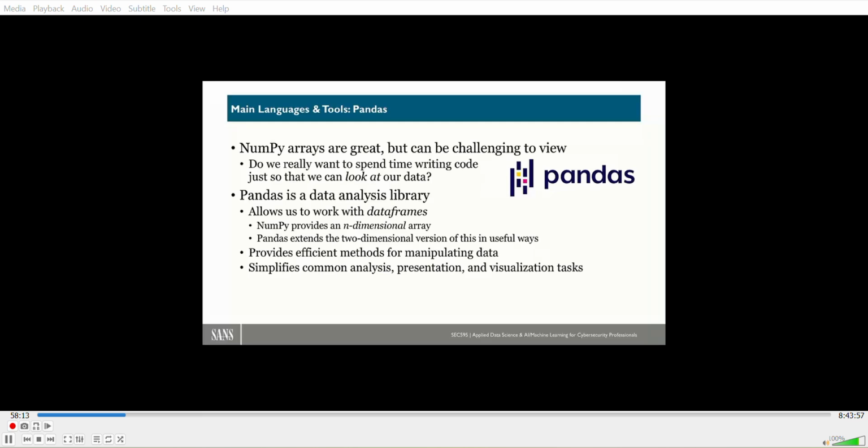NumPy supports n-dimensional arrays. N-dimensional meaning any number of dimensions. You pick it. 1-dimensional, 2, 15, 100-dimensional, just doesn't matter. NumPy can handle it. It's a generalized tool for dealing with n-dimensional arrays. Pandas is not. Pandas is built on top of NumPy, and Pandas handles 1 or 2-dimensional arrays, and that's it.